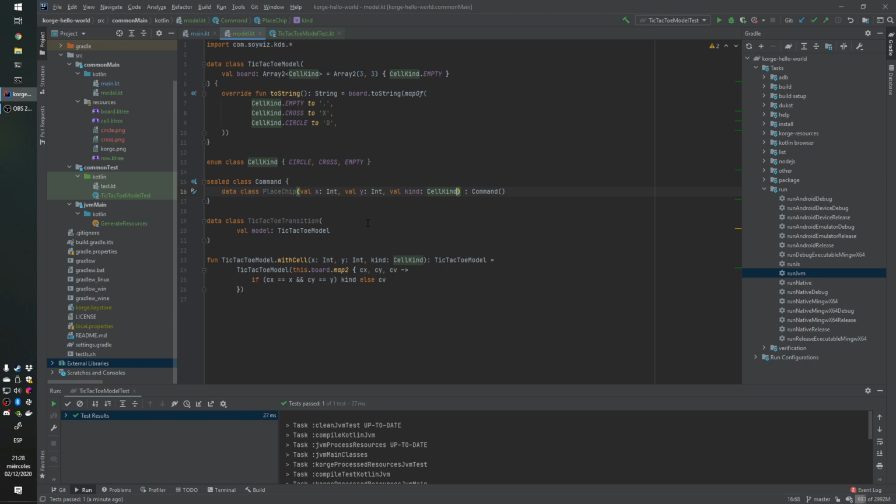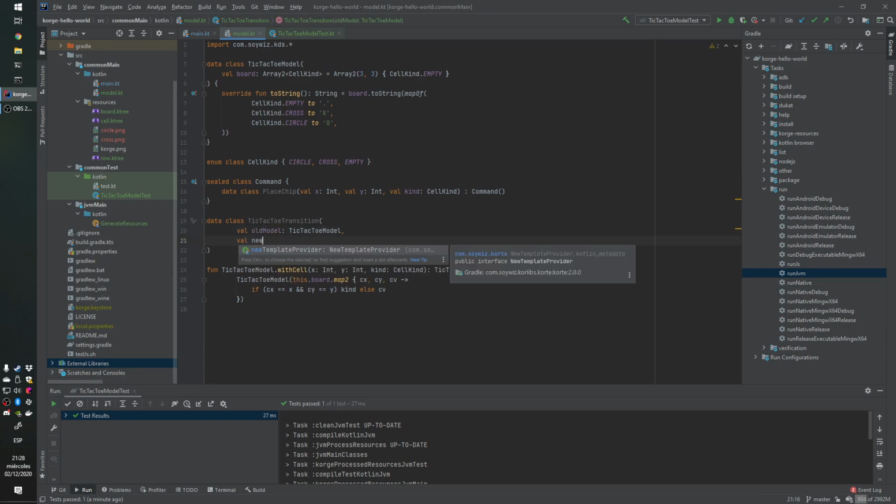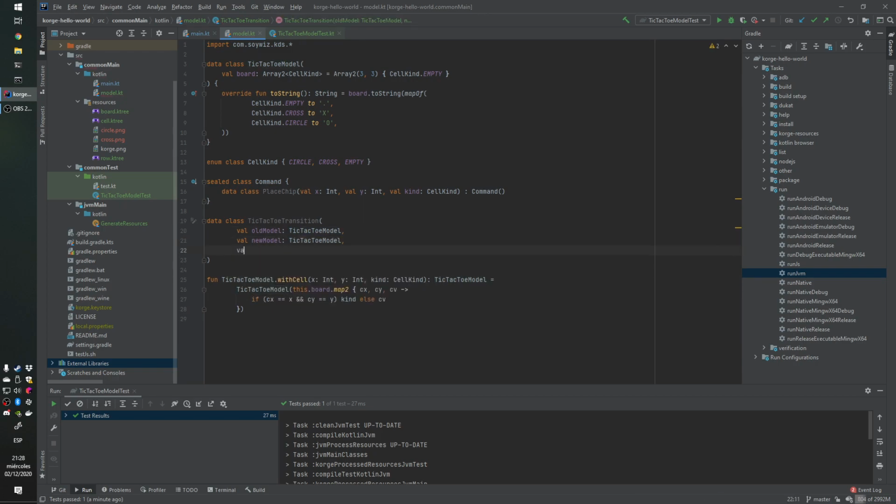So this could return, this could be the transition, could be a new model, old model, the new model, and a list of commands.